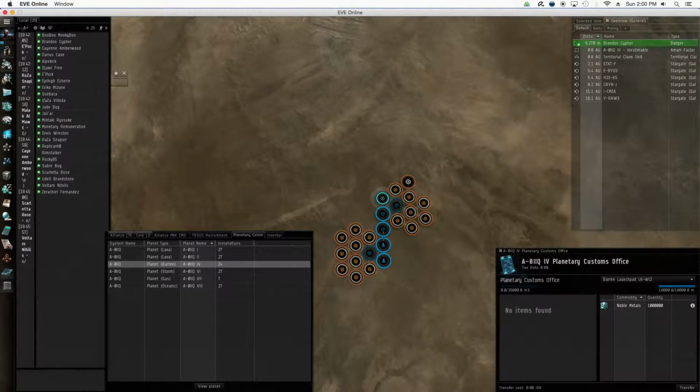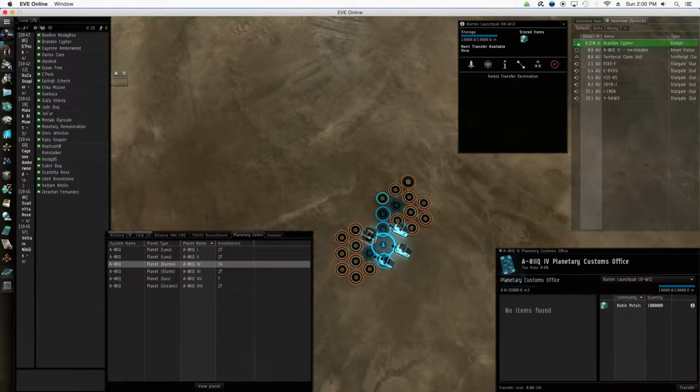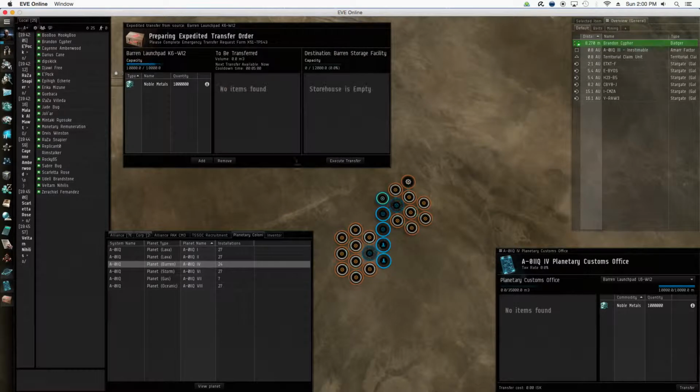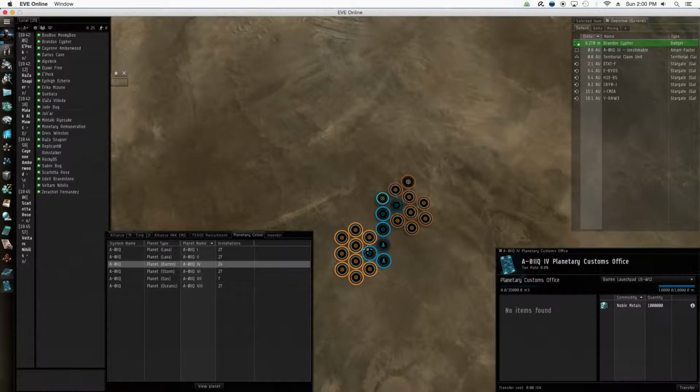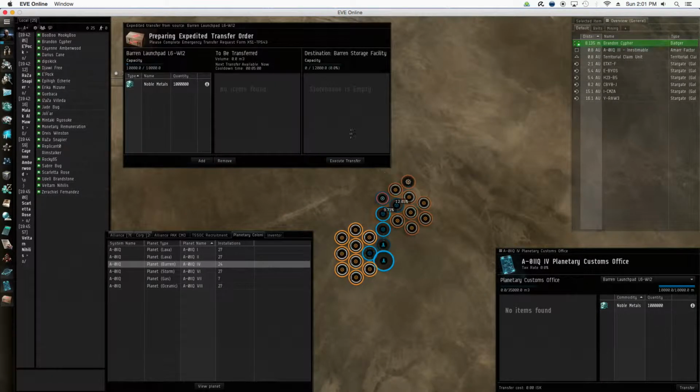And sometimes this happens too. It's like it gets a funny reading and stuff. That's fine, no big deal. We're going from our launch pad, expedited transfer, and we're going to ship it all to our little system, right? Or our little set of processors. Did you see them flash real bright? So they're all loaded up, and they're beginning to consume all the goodness that is the raw material.